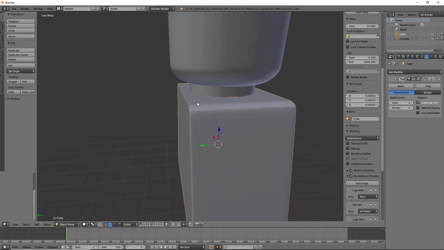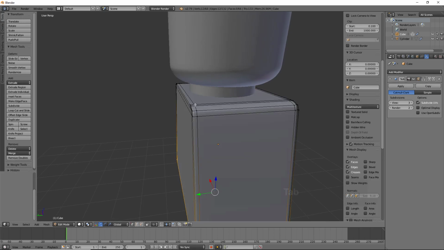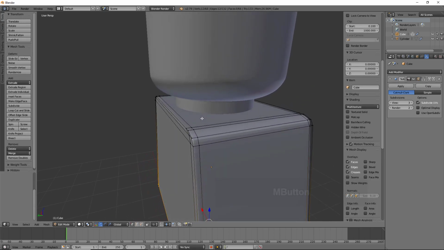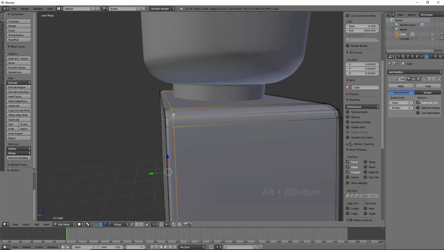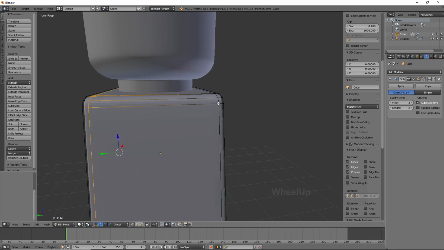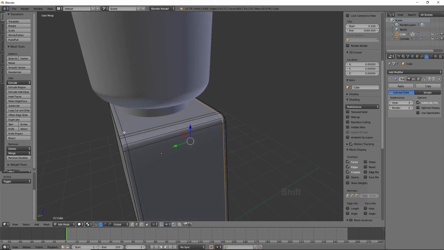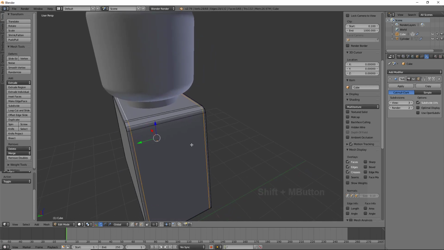So I might just bring these edge loops back a little bit, or in a little bit towards each other. It'll be easier to go into edge select mode. Okay, S and Y, bring them in a little bit.